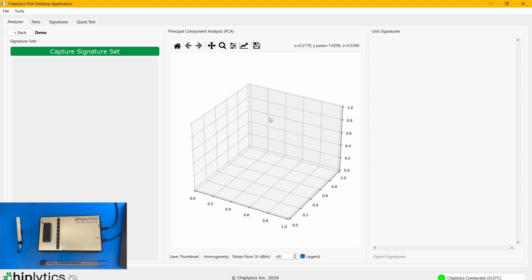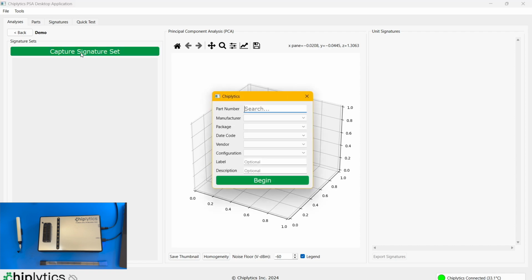In the Center tab, you'll see the results of Principal Component Analysis, which at this point should not have any data values as nothing has been captured, and you can see the actual signatures of each unit in this right tab. To actually capture data, I'm going to click on the Capture Signature Set button. I can start typing in the part number, the part number that we just added, and all of the rest of the fields should auto-populate.